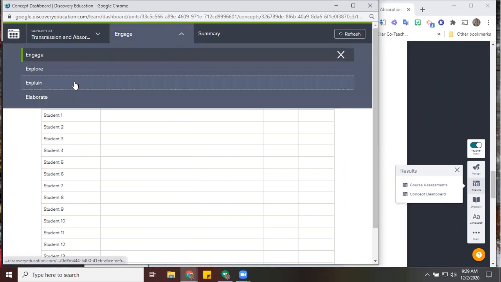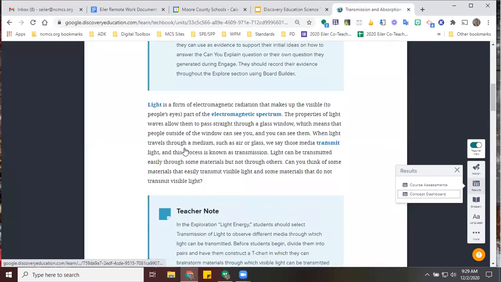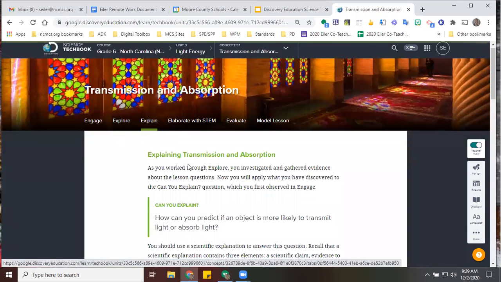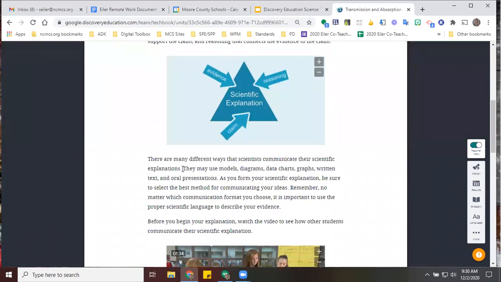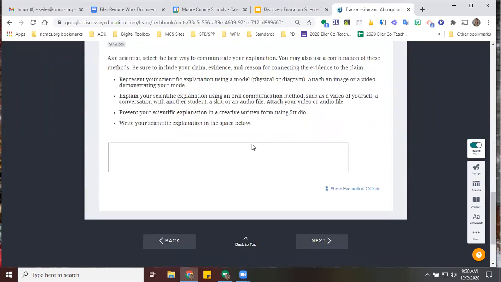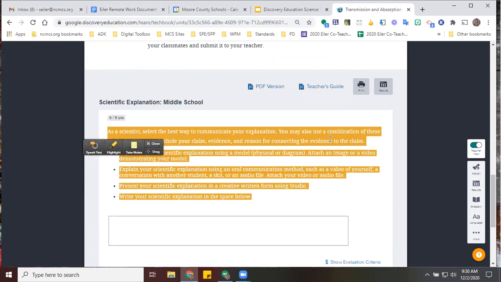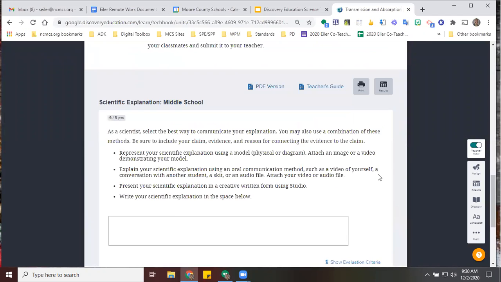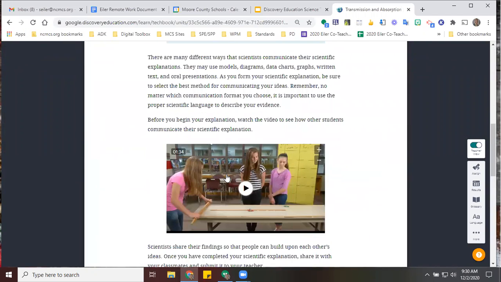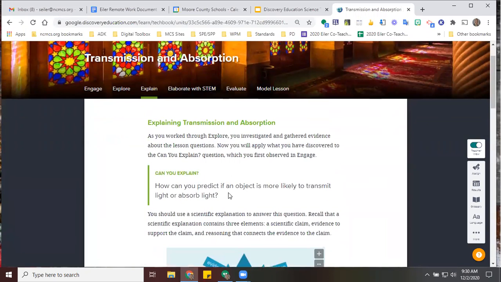The explain page is the only thing that I was never really happy with from Discovery Education. Oftentimes it's the same thing, which is kind of irritating. It just asks them to give a scientific explanation. So every explain page, you'll see here this same prompt asking them to connect evidence to the claim, and they'll use a little video to make a claim over the video. So the explain's always the same prompt. It does change the question.